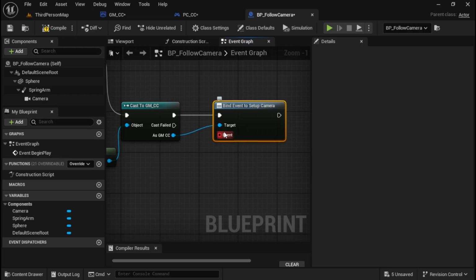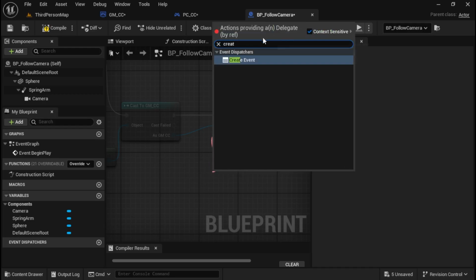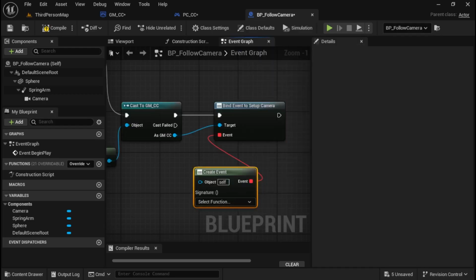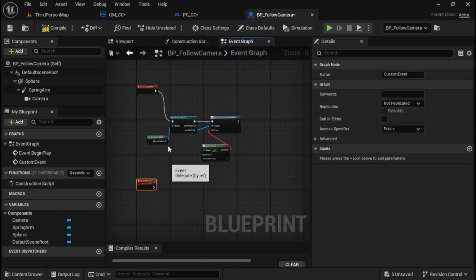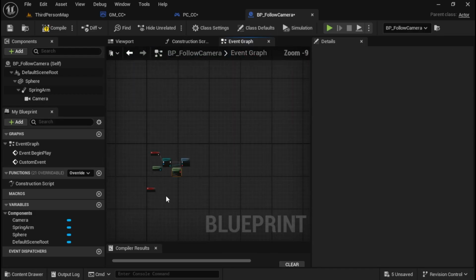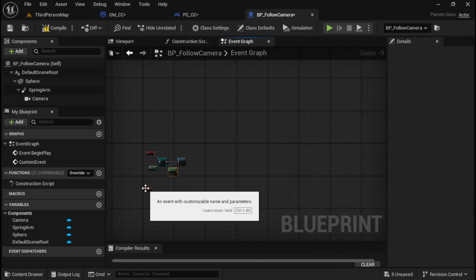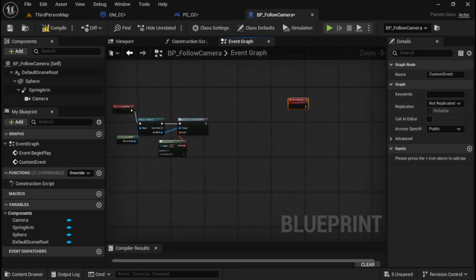And this has an event that we're going to be pulling off here. This is a little bit different, and some of these different pieces that are pulling from the game mode, you end up with a different style event here, but we're still going to be able to pull off of this, and we're going to do create event. And in our case, we're going to be making an event. So this little drop down select function right here, we're going to do matching event right here. And I think I'm going to tighten this up just a little bit. Okay. And I'm going to bring this over here because I think that we can leave it by itself for pretty much the rest of the time that we're working with this.